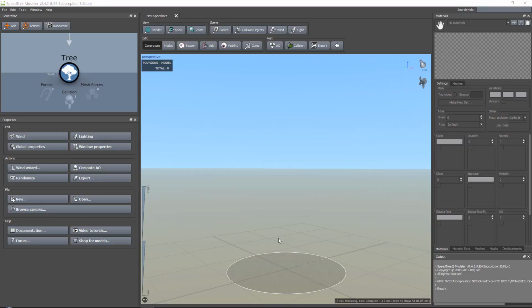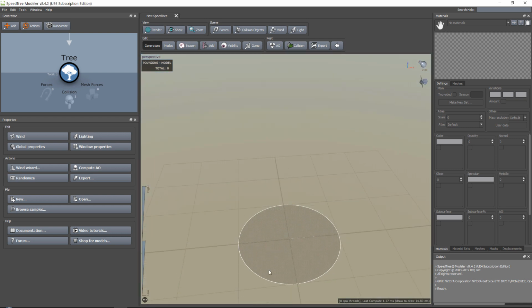In this very quick tutorial I will show you how to very quickly create some grass inside of Speedtree and how to import it into Unreal and set it up. Now I will show you two variations, one of them which is a bit higher poly but nicer quality, and one of them that is lower poly but of course quality will suffer a little bit. So for this, first I'm only gonna go over how to actually create the grass.